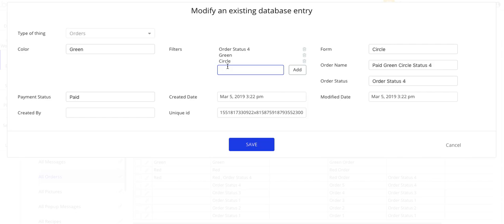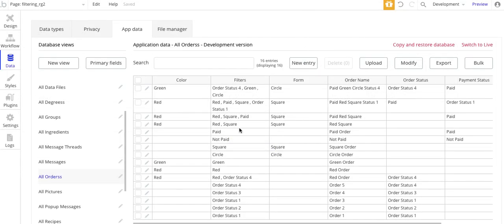From a manual perspective, to create this, I'm just going to type in test, and then you do add, and then it shows up in the database like that. I'm going to remove it because it's not a legit filter. So that's basically what the actual data for this looks like. Now let's go over to the design.